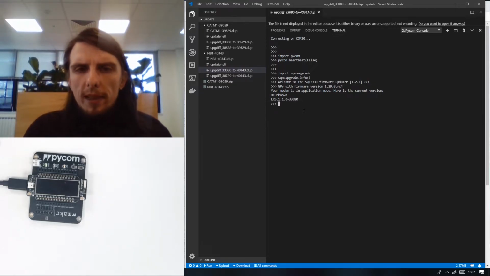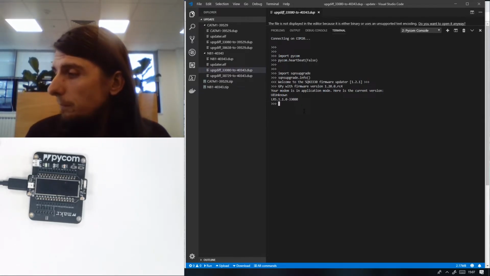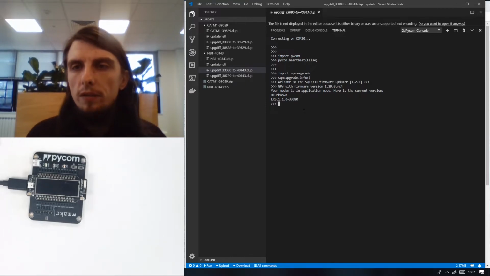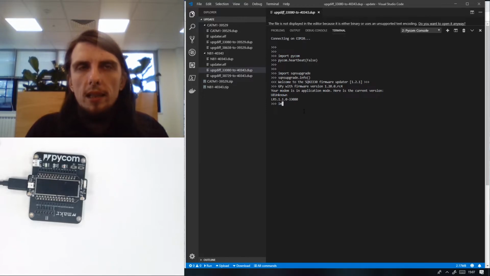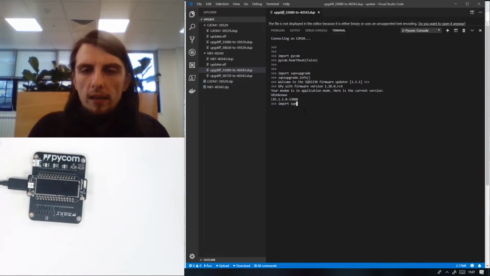So once you confirm that's in there, you've got your SD card plugged in, everything's connected, you've got a nice terminal connection, you're ready to go ahead and run the firmware upgrade process. So again, you can import sqnsupgrade. If you've imported it previously to run this info command, you shouldn't need to import it again, but just for clarity's sake, I'm going to go ahead and do so.